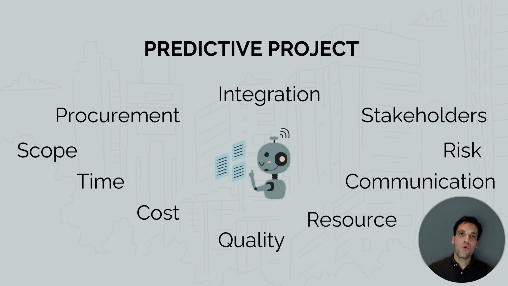We then went through all the functions of a predictive project. So we spoke about project integration, project scope management, project cost management, project schedule management, project quality management, all of these different domains of project management. And we looked at specific uses of ChatGPT, so how you can take ChatGPT and use it to make this domain of the project easier.